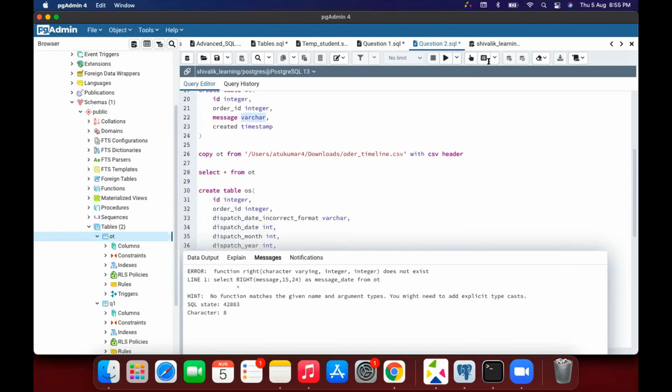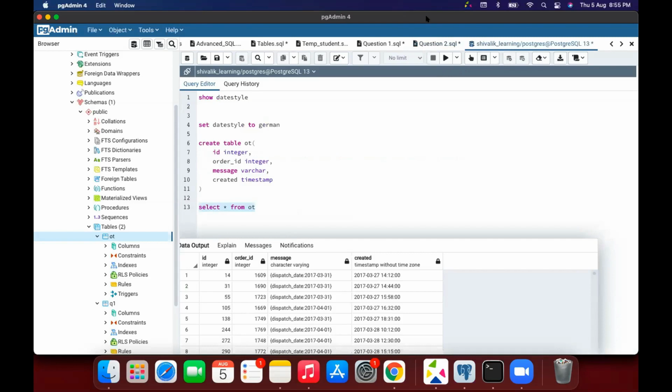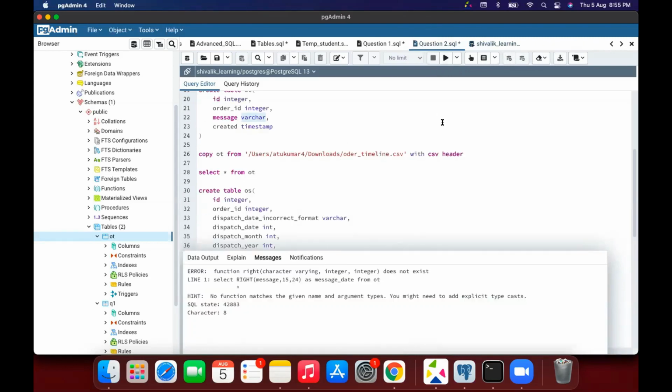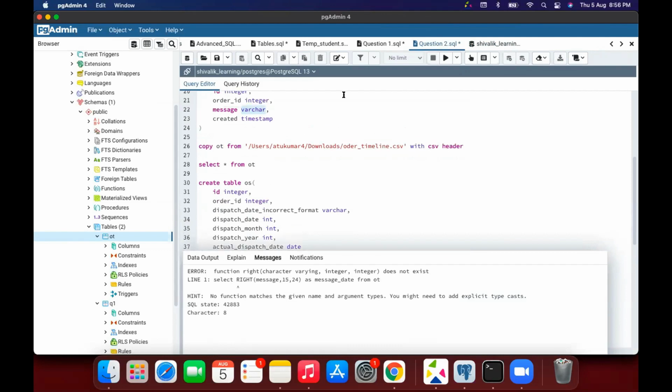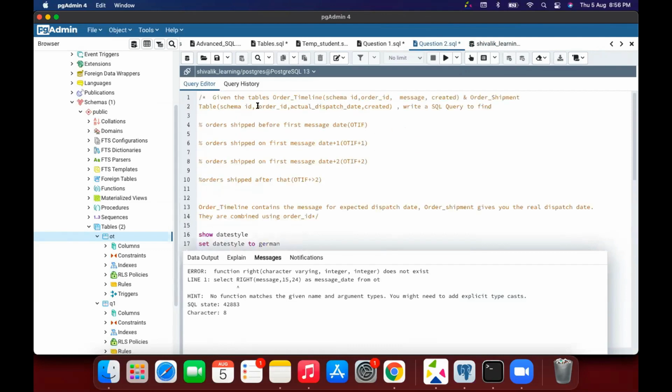If it is working for you, go ahead, or else you can use the query I'm showing you right now. You have both options. Now I'm creating another table, which is OS. In the OS table, we know that only 3 to 4 columns are there.